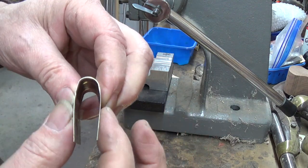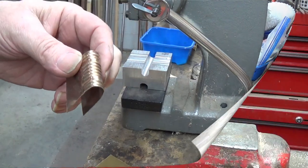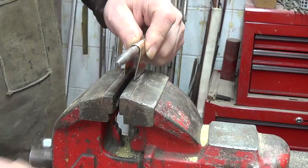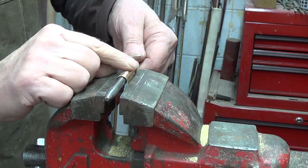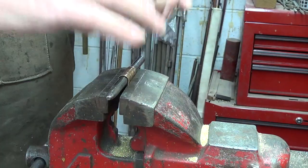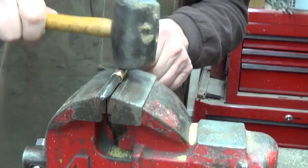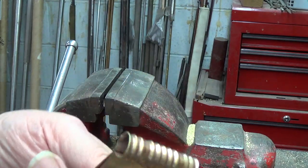Now the next thing will be to pinch these two ears together around the 3/8-inch mandrel. With just a simple vise here and a 3/8-inch steel mandrel, we'll set the thimble on there, put it legs down, and start squeezing this. I want to start so it looks like you're going to actually grab the bottom of the mandrel, because you want it to actually pinch and pull this down as tight as possible. A little pressure on top — make sure it doesn't pop up on you. Make sure it's straight by adjusting, then take it out. And there you go — one thimble.